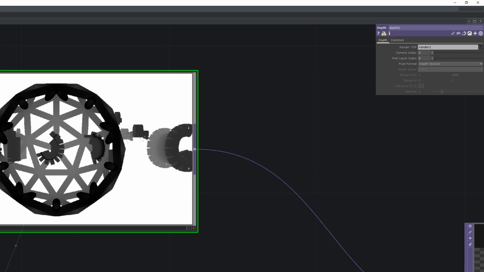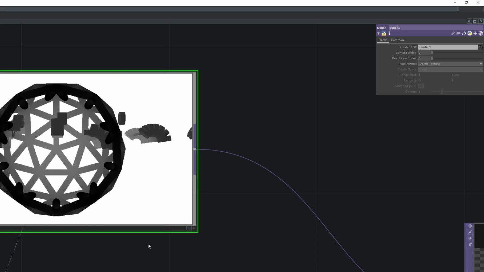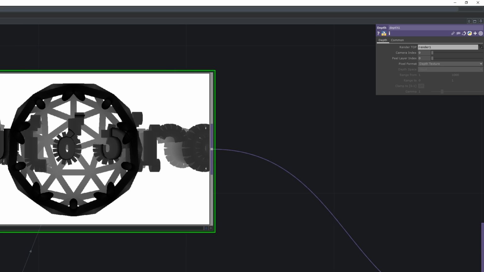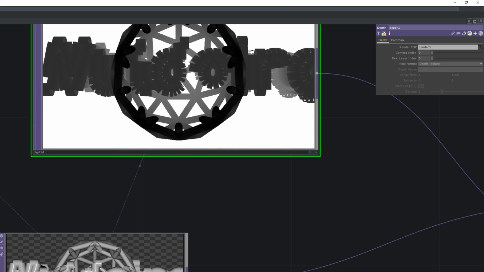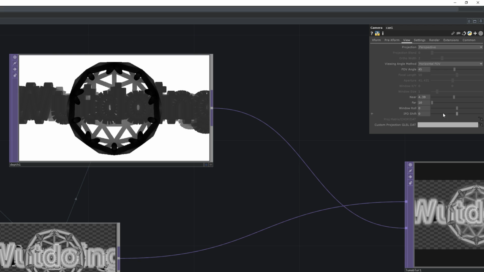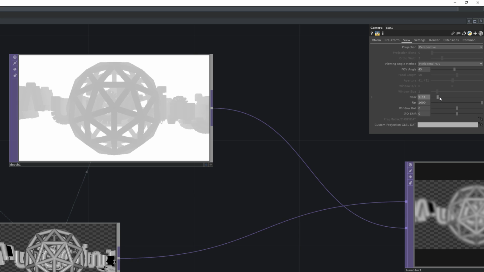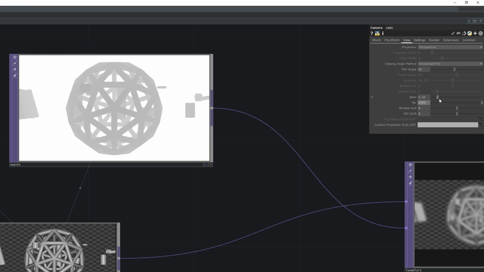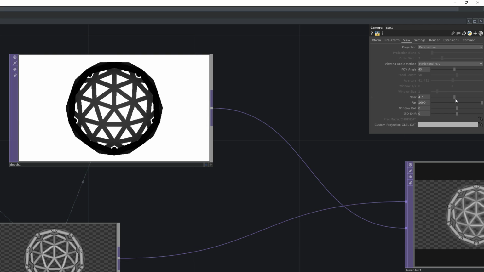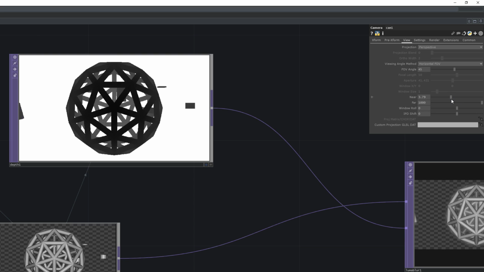The one thing that's kind of tricky is that it's doing the Z depth pass, this black and white pass, based on the camera's clipping distance. When you first do it, the camera is set to a far distance of like 10,000 and a near of 1, and you won't see anything. But if you adjust the camera near and the camera far, then you can tweak basically the contrast of the depth map.